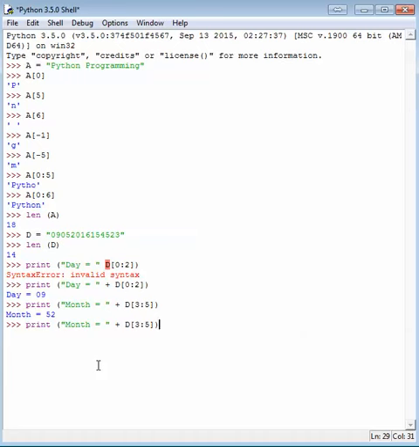Gotta play with it some more. So it's 2 and 4. 05. See? But anyway, you get the idea.